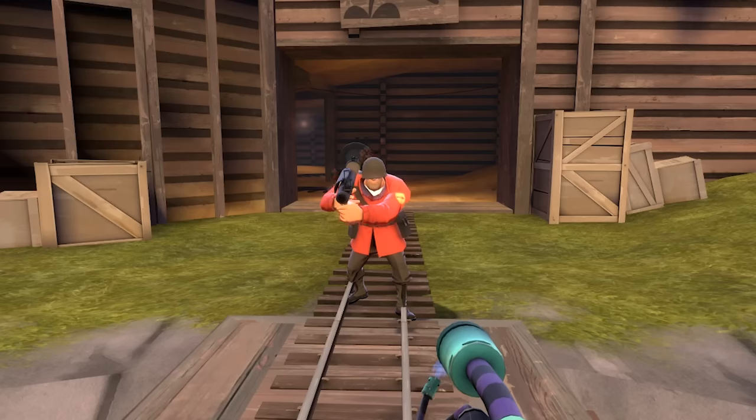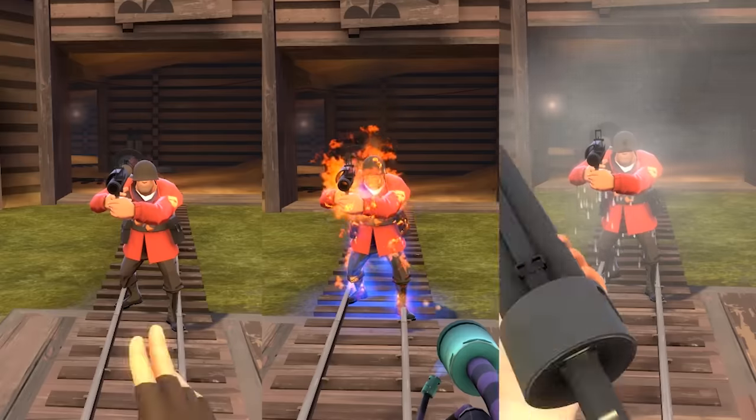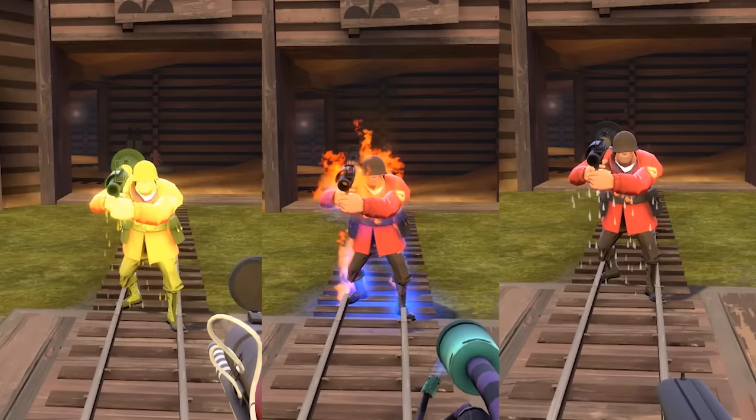When you get hit by flames while disguised, the afterburn effect is immediately visible, and the same goes if you get hit by the Mad Milk or Jarate debuff. Being cloaked halves the duration of flames, milk, and Jarate, so use this knowledge as an escape option.